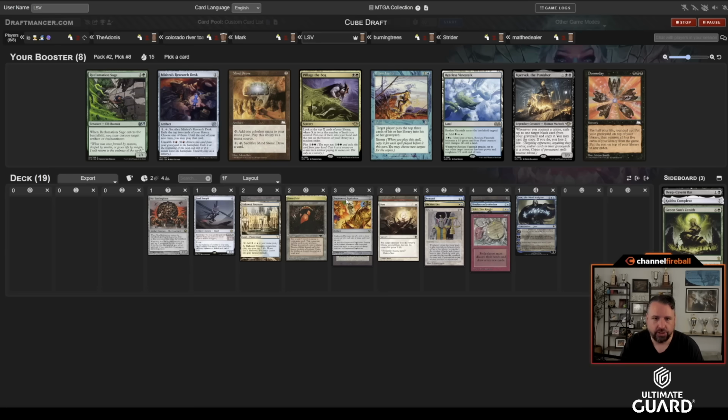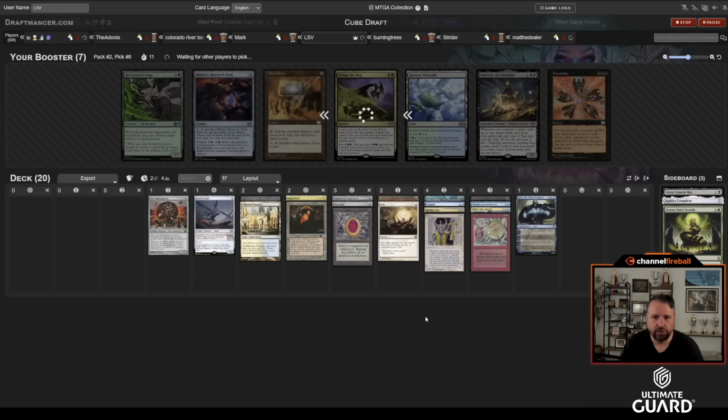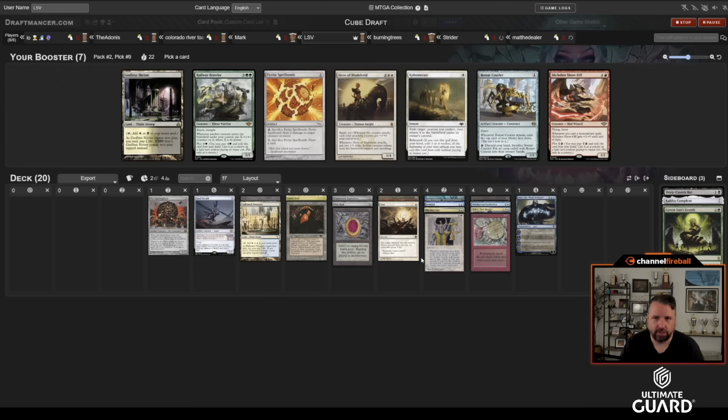I do love a Research Desk. It's also nice with a lot of the cards I have. I still think I just take Brain Freeze. We also haven't seen Breach yet, and you never know. That could hit at some point. All right, now I can just take Pirate Spellbomb.